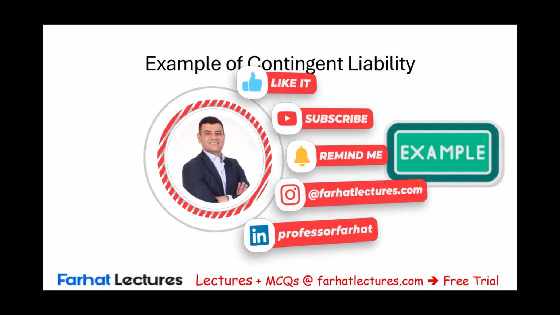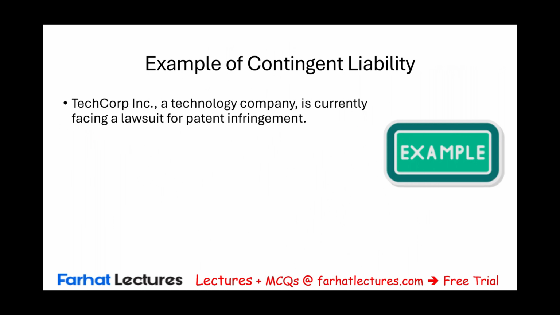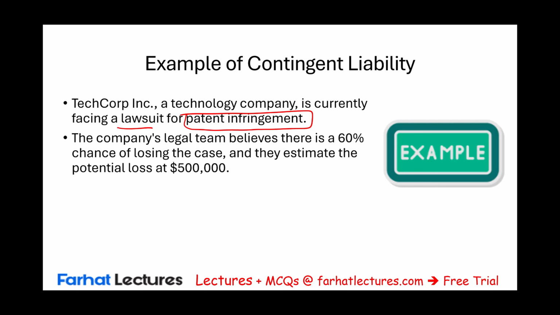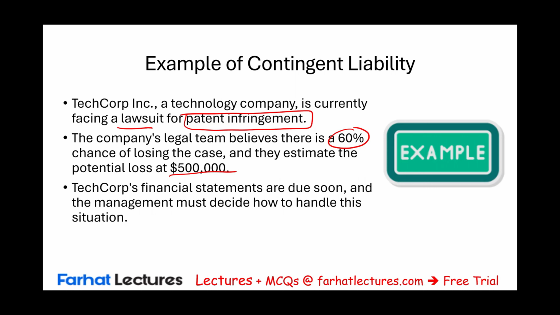Let's take a look at an example of contingent liability. TechCorp, a technology company, is currently facing a lawsuit for a patent infringement. And that's a classic case. Whether it's Apple, Samsung, they always face this patent infringement where they invented something and another company claimed they invented it before them and they sue each other. Then they face lawsuits. The company's legal team believes there's a 60% chance of losing the case, and they estimate the loss to be $500,000. Okay? And the financial statements are due soon, and then management must decide how to handle the situation.